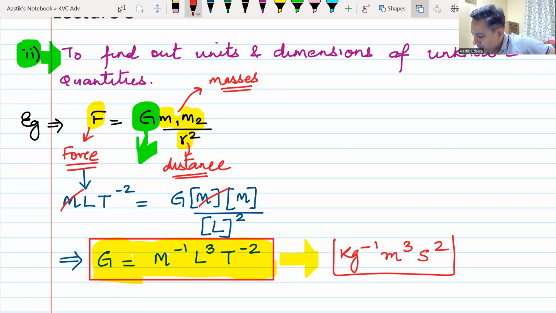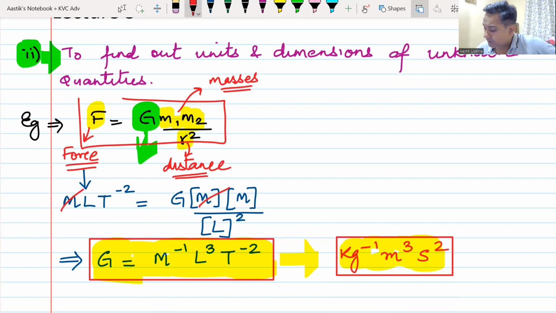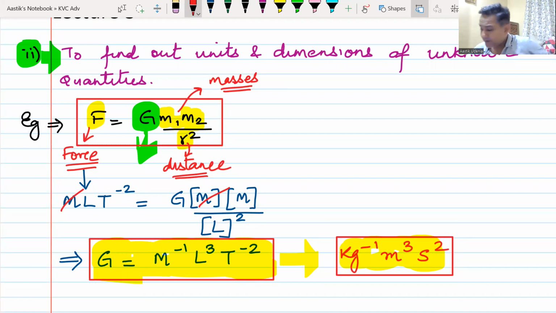Let me make a better box. You can also write it in this fashion, or you can also write it in a different way. This is in terms of kg, meter, and second. You can also write it in terms of Newton. For example, if I look at this entire thing, on the left hand side, I can find out the unit like this also. On the left hand side, I have force, which is Newton.